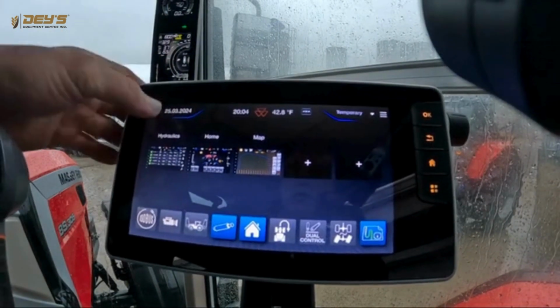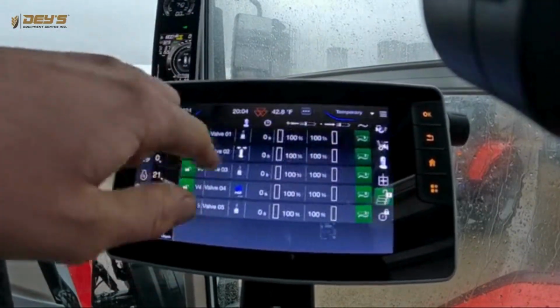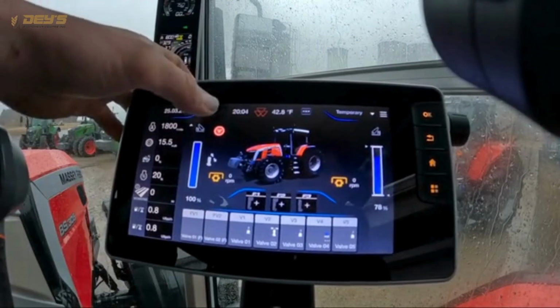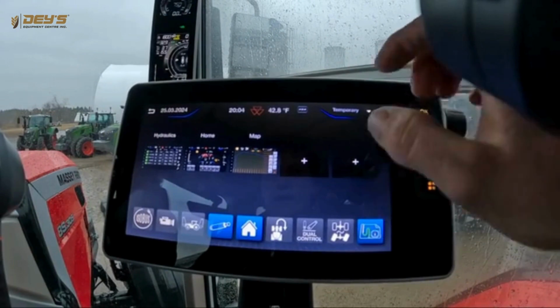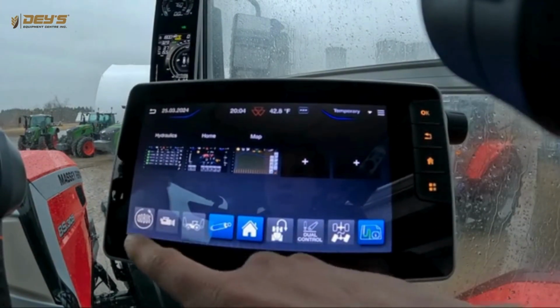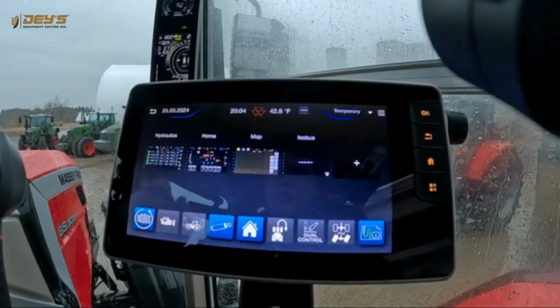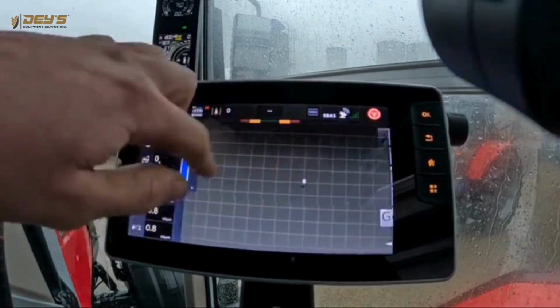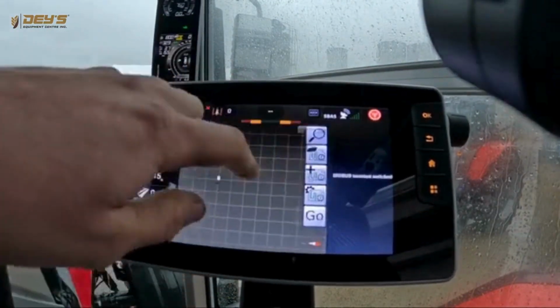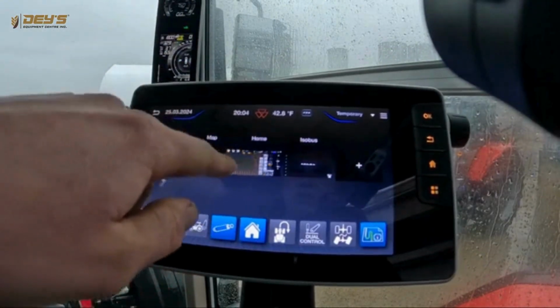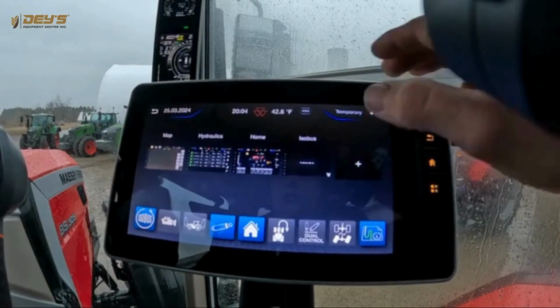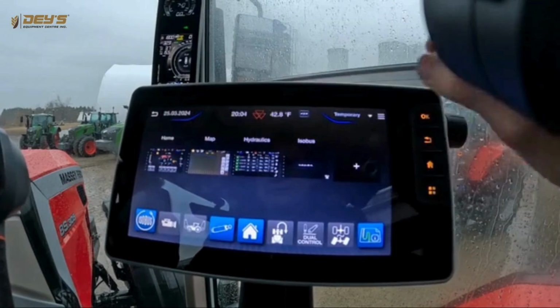Here you have on the top screen, you can change what kind of screen setup you want to have, and that gives you the ability to have quick access to your pre-selected screens. If you wanted to change it, you would hit the add button, and if you want to put ISO in that position, you would have it there. Go back and ISO will be saved in that order. If you wanted to change order, you can also grab it and just turn it and it will change the order that it is in.